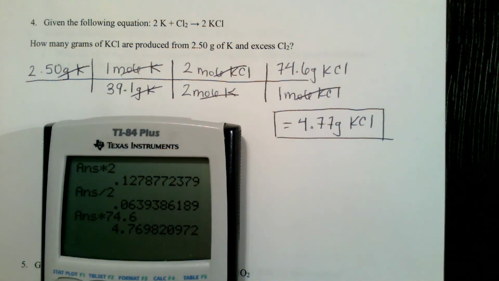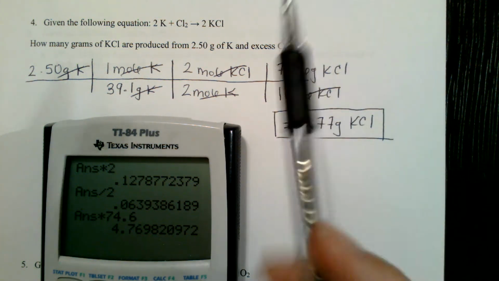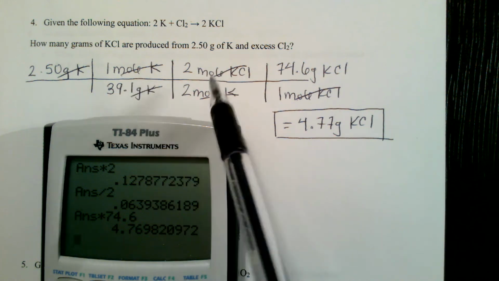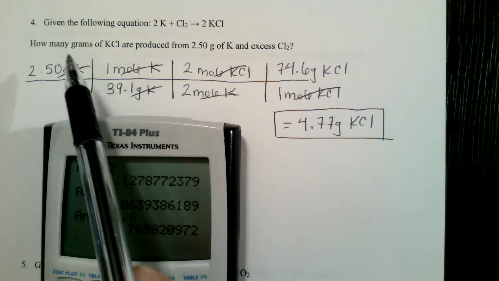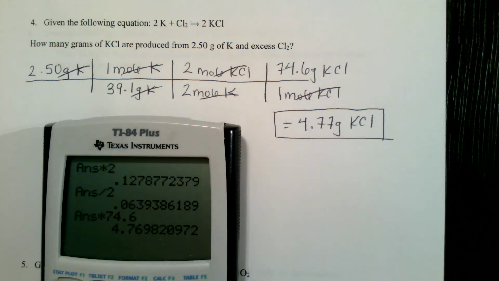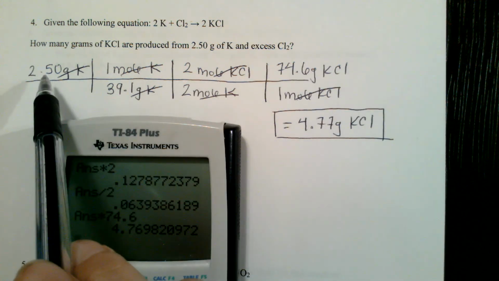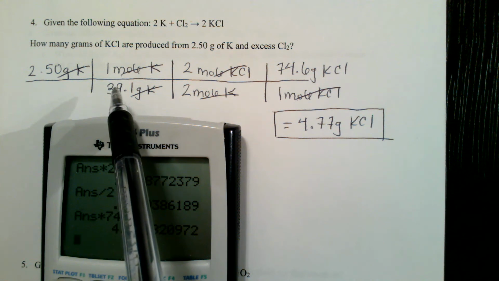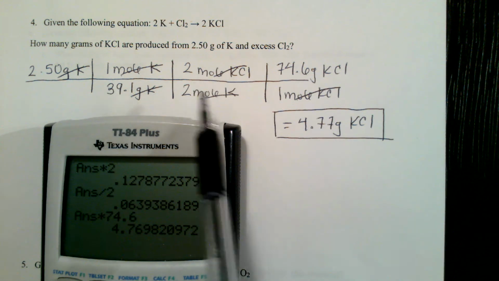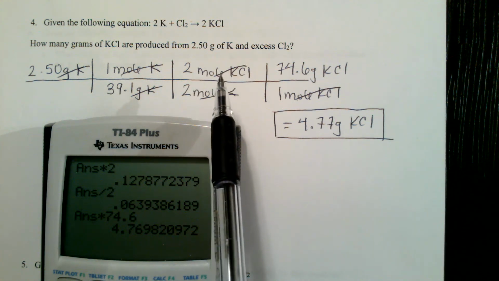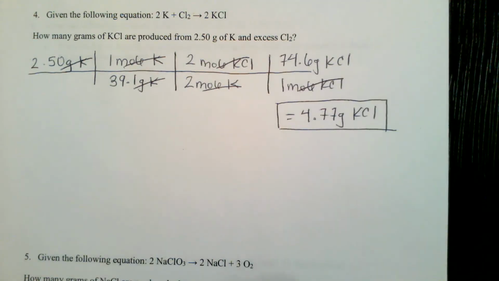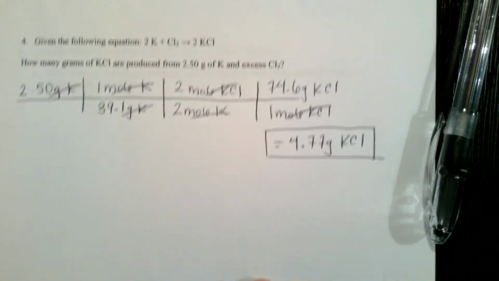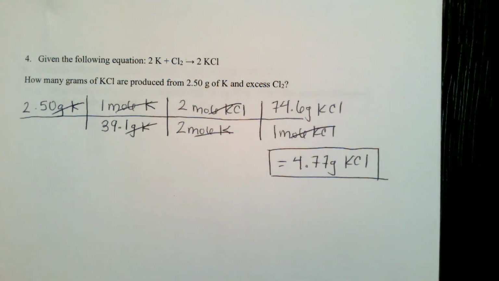Okay, so this one, a little bit more complicated. We still essentially did the same thing, moles, mole ratio. But before I did that, I had to turn grams into moles, and then they asked me for grams at the end. So I used some of my chapter 6 skills where I know to go from grams into moles, I divide by the molar mass. And once I have something in moles and I need to know the mass of it, I multiply by the molar mass. So this solution map is a little bit more complicated.